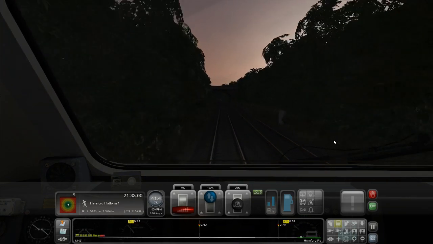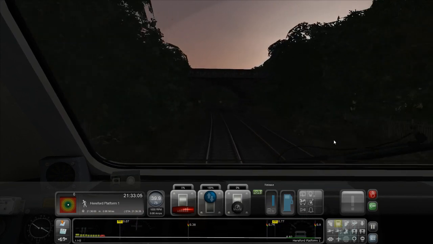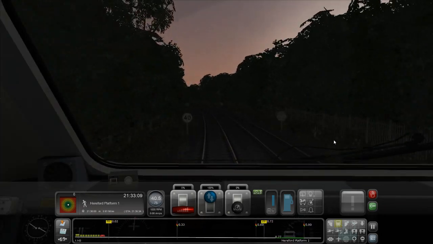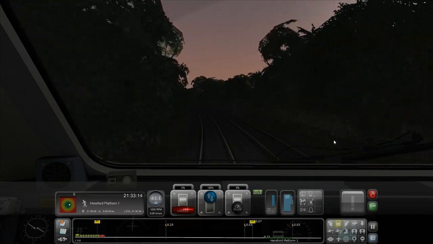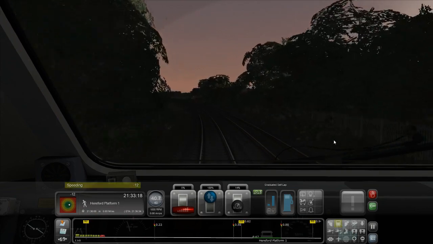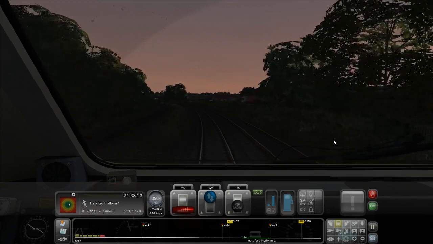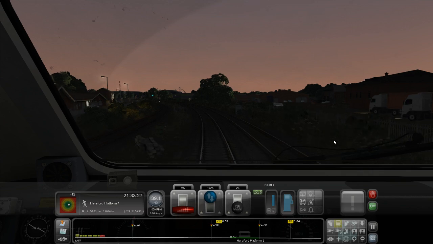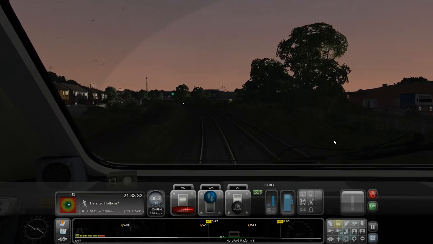So yeah, the Welsh Marches route, by Bossman Games, released on Steam, obviously. $24.99. It's 98 miles, which is probably the longest route we've had in a very long time from Steam, at least. Well, from a lot of people, really. I can't think of one that's been released recently that is as long. Chiltern Mainline is quite an old release now.